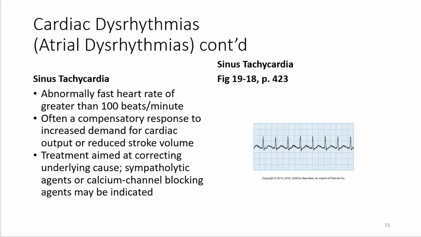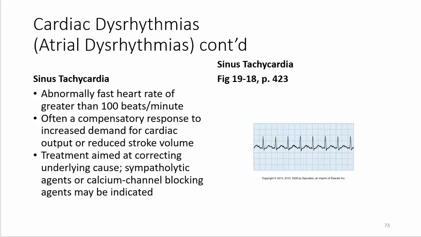If this is pathological, then you're gonna treat it. Now, really, to treat it properly, you have to look at what's the underlying cause, and you have to address the underlying cause. So it could be that cardiac output is down because stroke volume is down, so they will treat with different things to try and bring the stroke volume up.